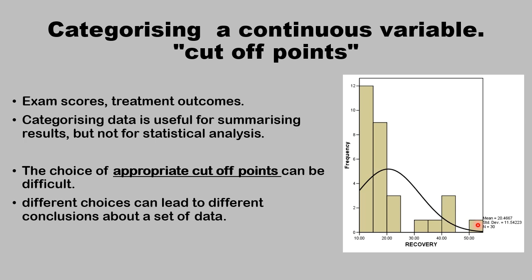But the data can be used in other ways. Sometimes if you are in favor of this particular intervention or operation, you can have your cut-off point here, and then you have only very few late recoveries and mark all the rest as early. Or you can do it the other way around. If you are not in favor of this type of intervention, you can have your cut-off point only here. So then you can have only few early recoveries, and most of the others would be counted as late recoveries.